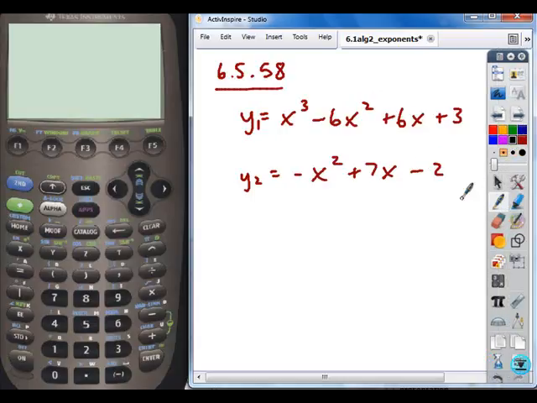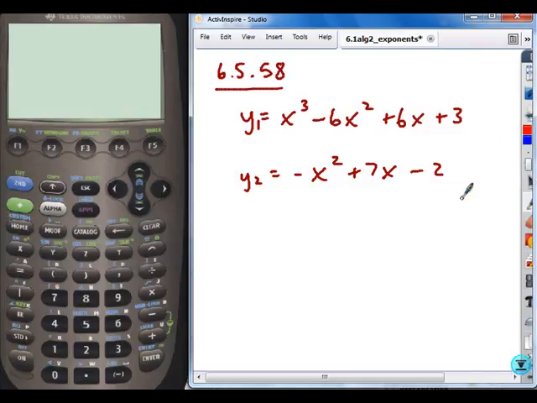Okay, so if you're going through and trying to solve this, some of you can look and see where the intersections are on the graph itself. If you tried to sketch the graph, if you entered each of these in the y1 and y2 editor on your calculator and then looked at the intersections, you would still be able to find them. However, that brings up some probably more complicated things that you would have to do.